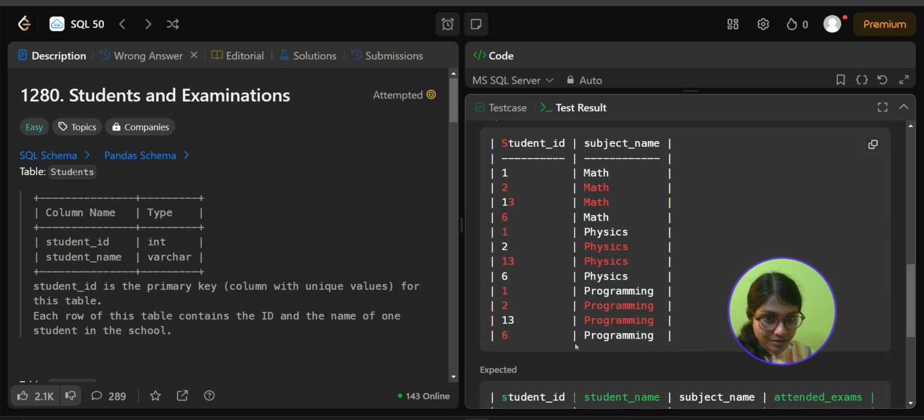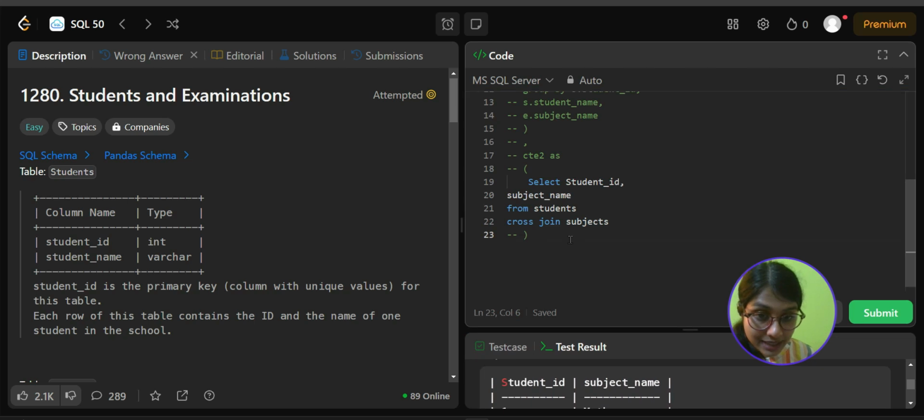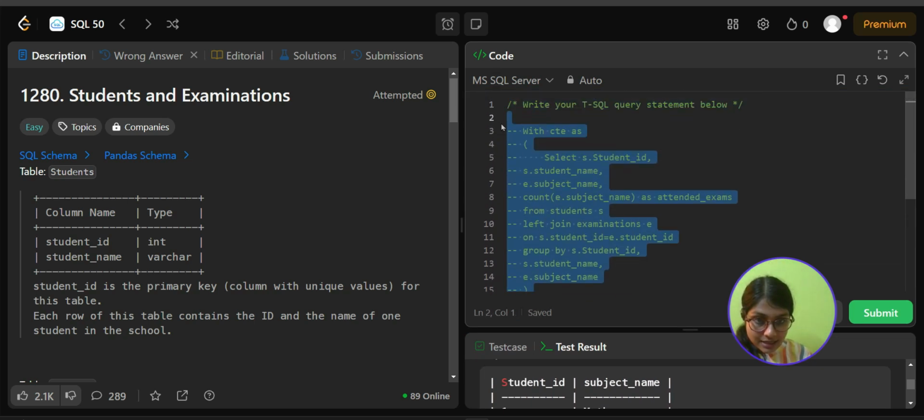Let's comment this particular part. So we have everything, right? 1, 2, 3, 4, 5, 6, 7, 8, 9, 10, 11, 12. So that's 4 cross 3, which is what we need. Now we will use this as a left table.